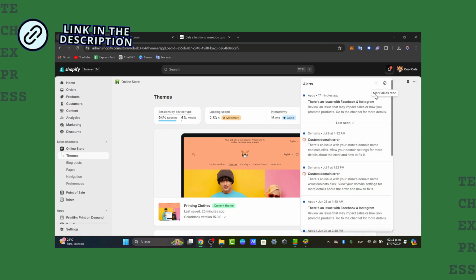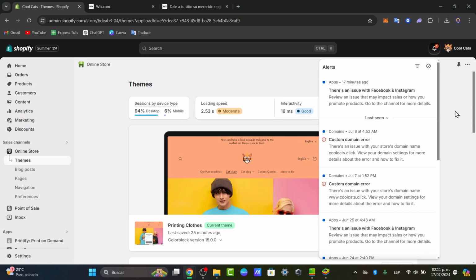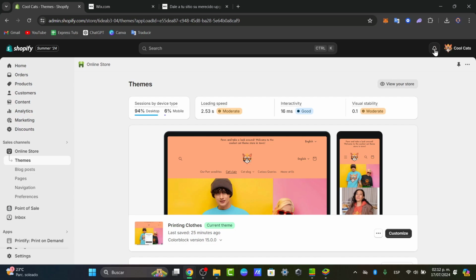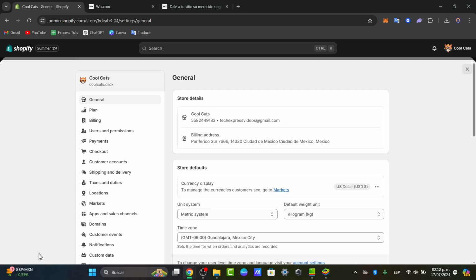Now that you have access directly inside Shopify, let's first start with the eligibility requirements. Ensure that you meet the eligibility requirements for this process. You need to be located in a country where Shopify Payments is enabled. If you're not, you can always go into settings and have a virtual office in a place where it is enabled.